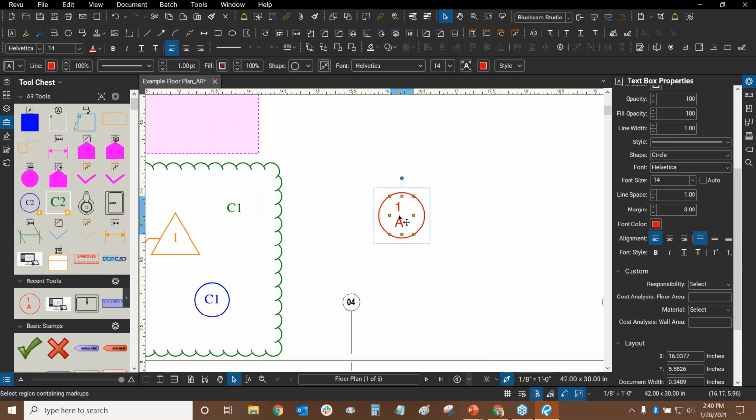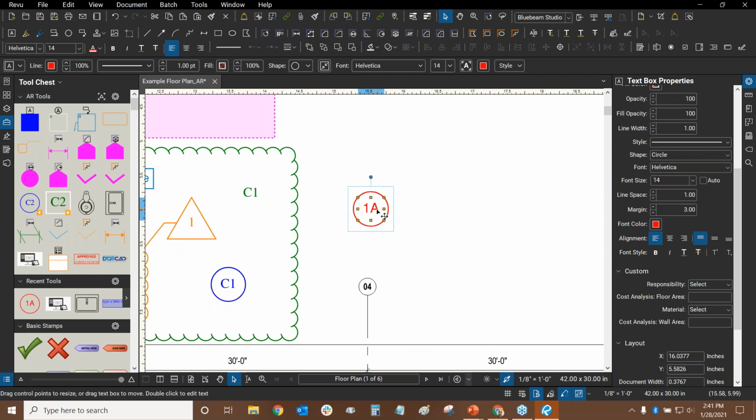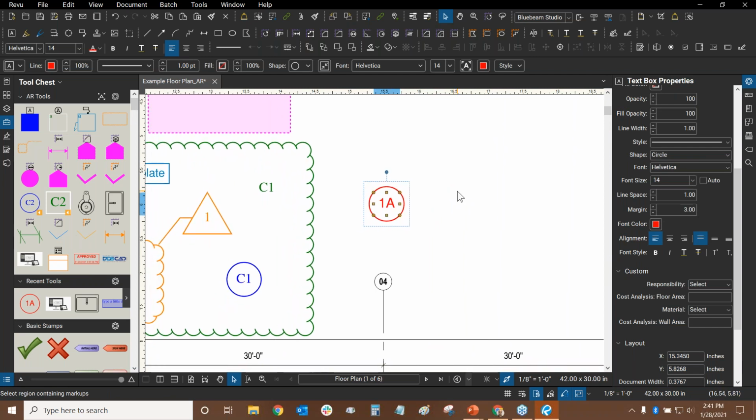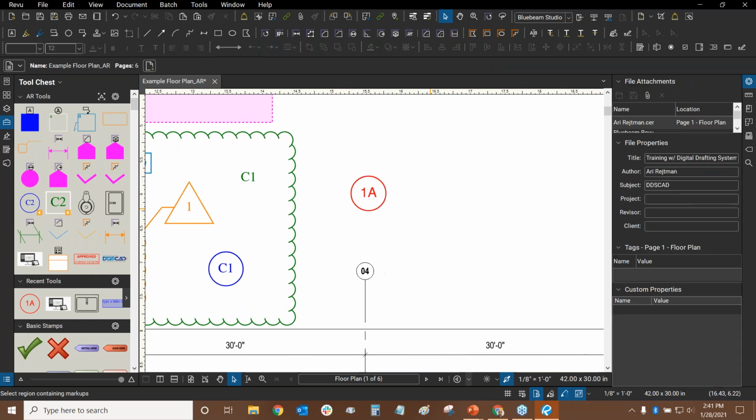I want to make sure that my A and 1 are on the same line, so I'm going to make the circle a little bit bigger by dragging this grip, and then I'm going to auto-size the text box around it. Perfect, that's a lot better. So I'm ready to now use this as some kind of a column designation or other kinds of things on our pages. Surveyors would love this because then they can designate manholes and other items like that.